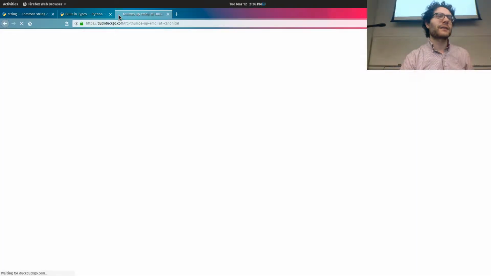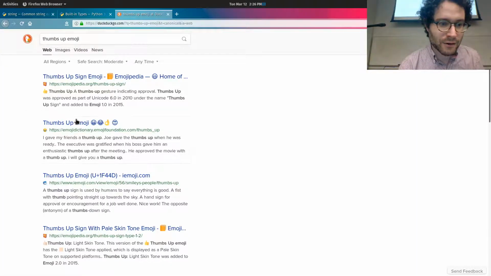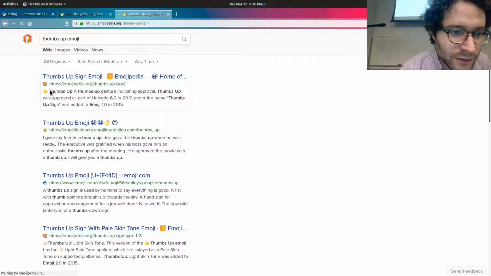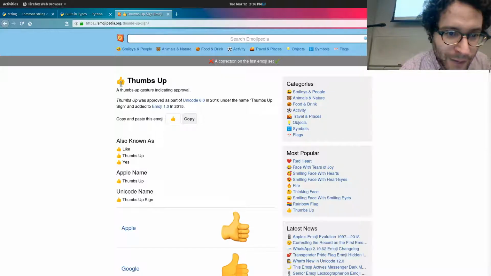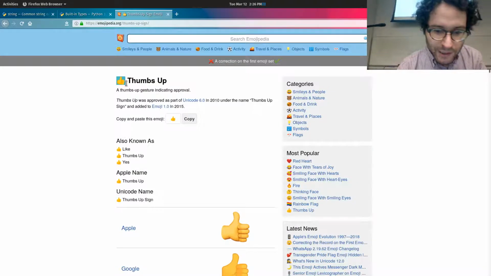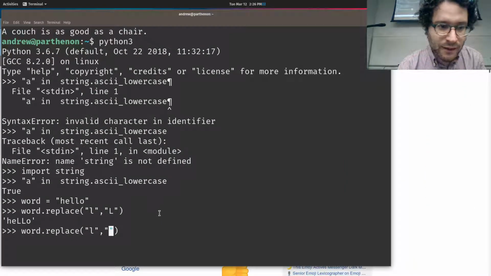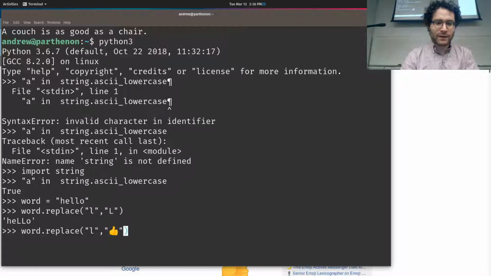Remember, Python 3 is Unicode friendly. So let's just go ahead and grab the thumbs up emoji there. Let's see. Am I using Python 3? Yes, I am. So there. Totally. So yeah, again, it's Unicode.